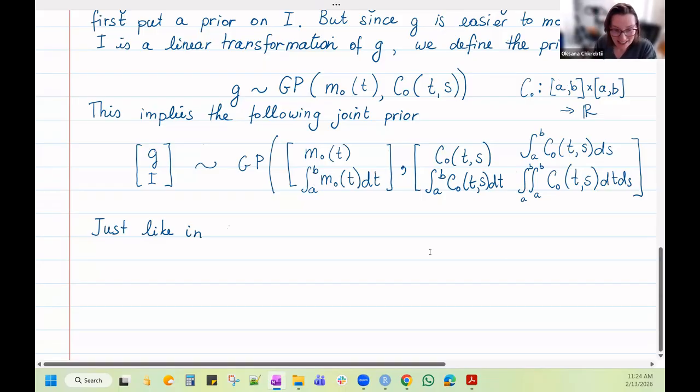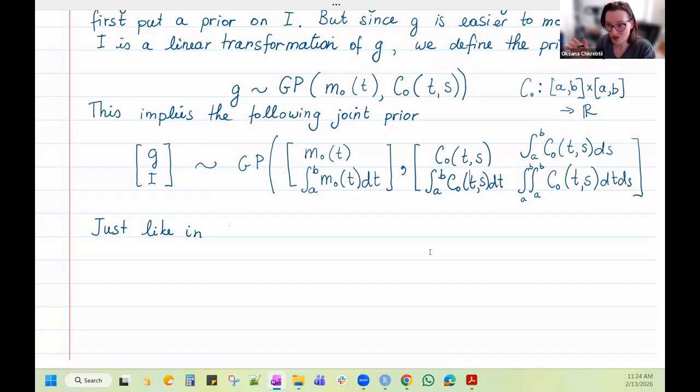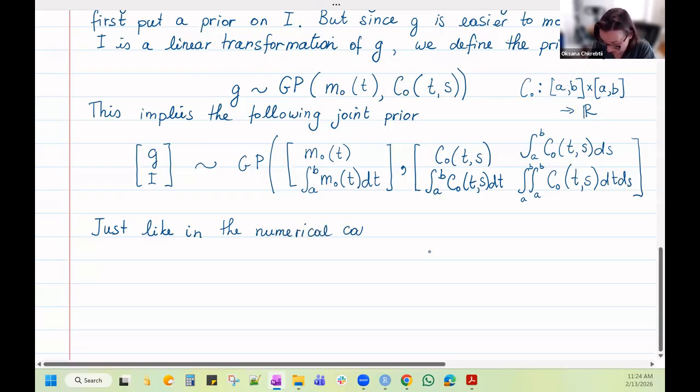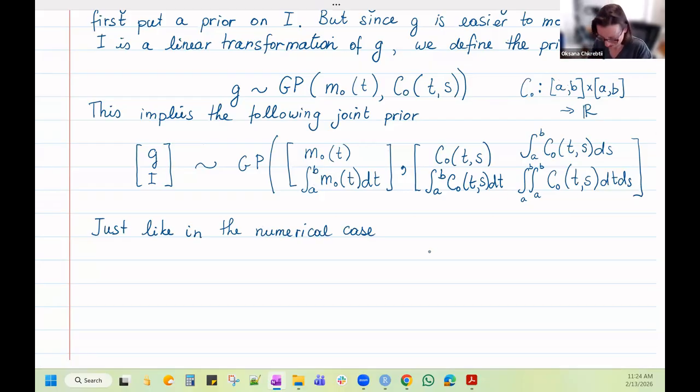Excellent. So just like in quadrature, we're going to evaluate the function g at these quadrature points, and we're going to condition this prior on those numerical observations of the function g.